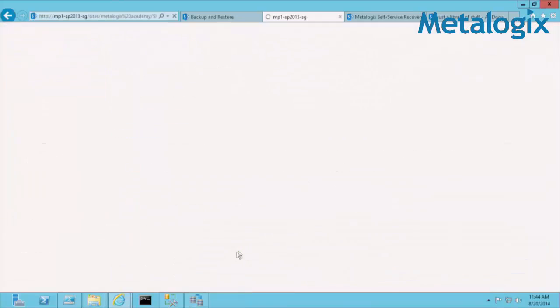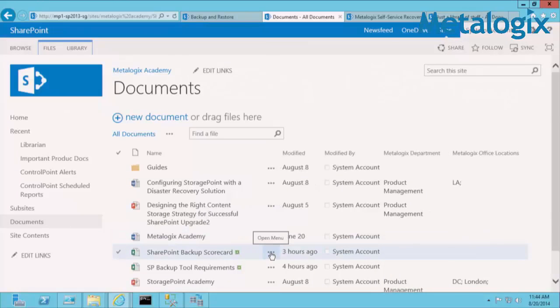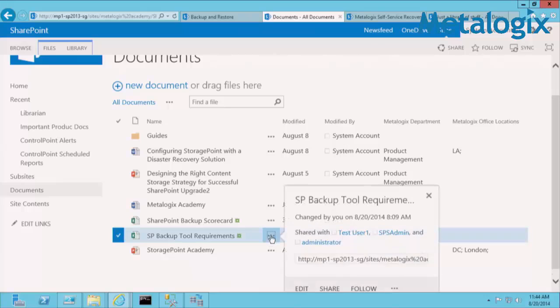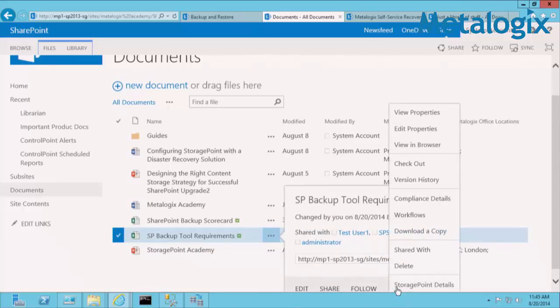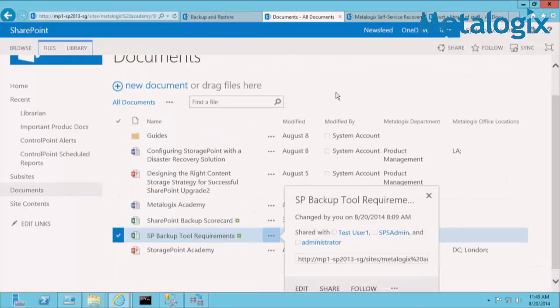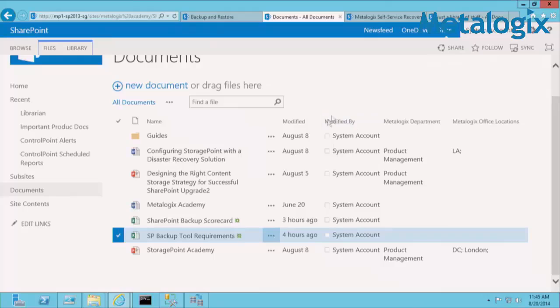Let's give it a quick refresh. And it's back. SharePoint backup, whatever one I just did, I think it was backup tool requirements. And you'll notice everything comes back along with it: metadata, the modified date. This one didn't have any custom metadata along with it, but all the custom metadata will come back with the document. And if they own StoragePoint, which we now know is the key integrator here, for those who know this section of the UI, this is telling me that it's already cached on the file system. It's already set up and ready to go to get externalized. They had to do literally nothing from the restore perspective to integrate with StoragePoint.